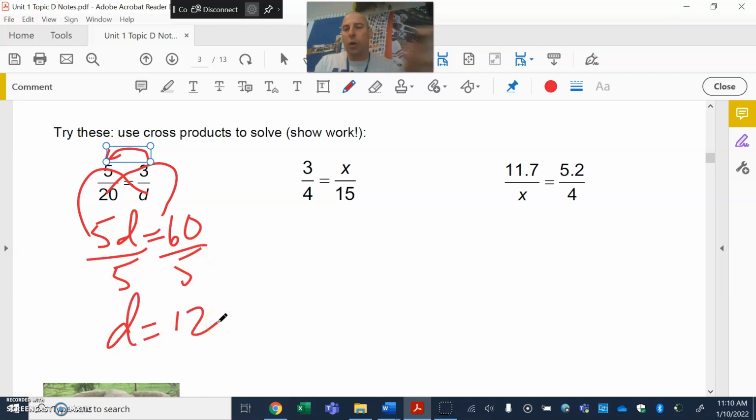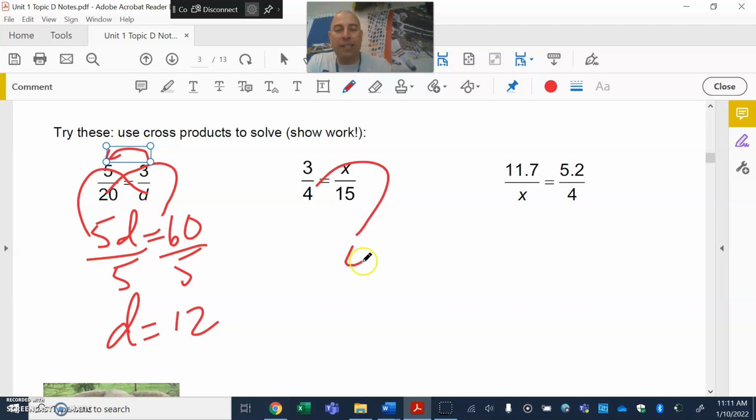Now, if we rewind, you might have said, wait a second, we could have simplified 5/20ths. You're right. You can simplify the fraction and still use your ratios. But again, it's not always going to work. Check out the next one. Look at that fraction of 3/4. I can't simplify it. Okay, what do I multiply 4 by to get to 15? Off the top of my head, it's some sort of fraction, so we don't want to deal with that. We're going to use the cross products technique.